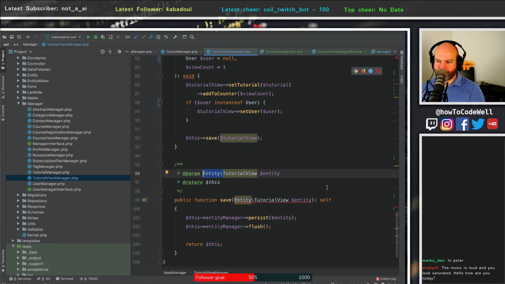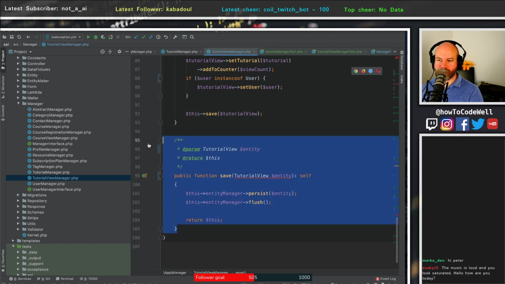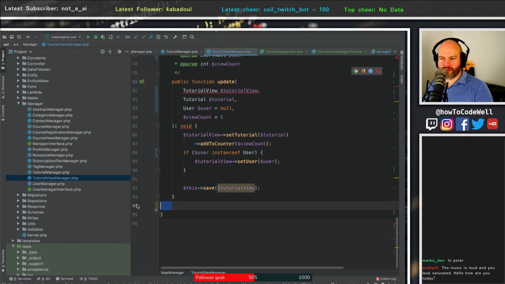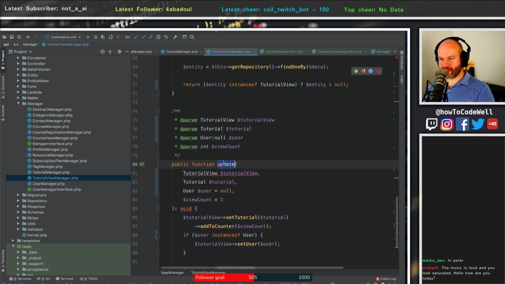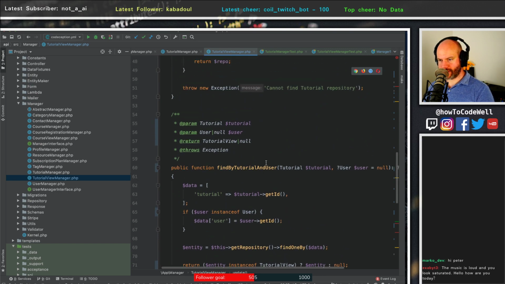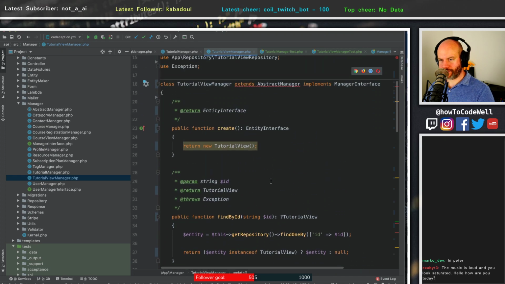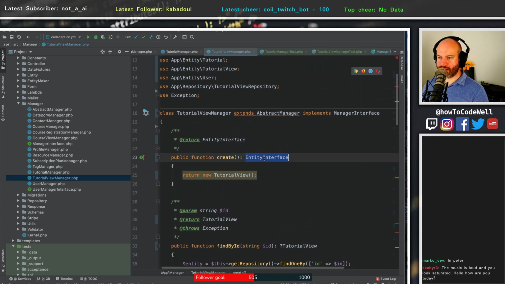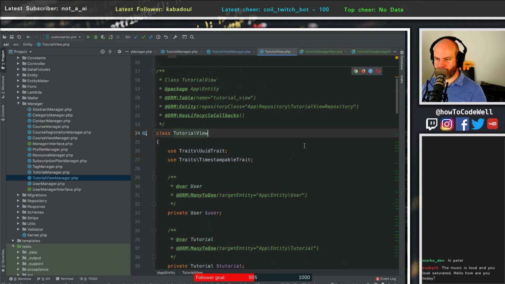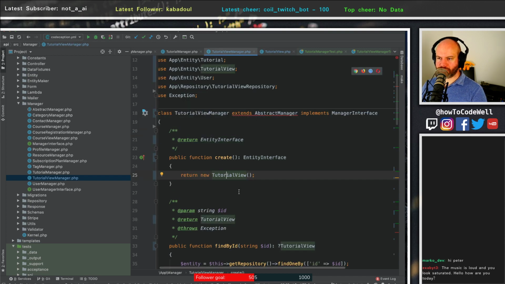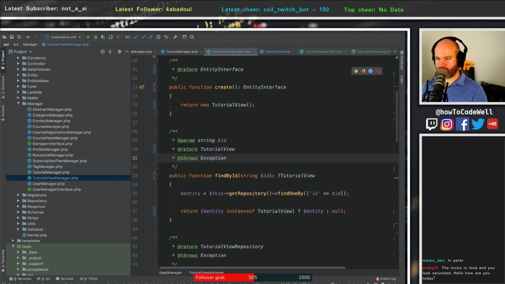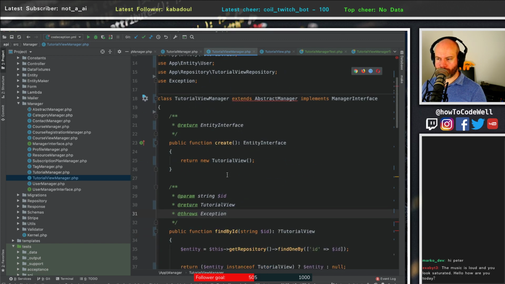Tutorial view. That's on the save routine. Okay, this is the routine that we can get rid of. Bye-bye. Right, so there is the update that needs to be fixed. That's fine, that looks okay, I think. And this, yeah. Let's deal with that. That needs to implement the entity interface. If we went back to here, that should now be okay. Okay, let's tidy that up, make sure my imports are correct. They are.